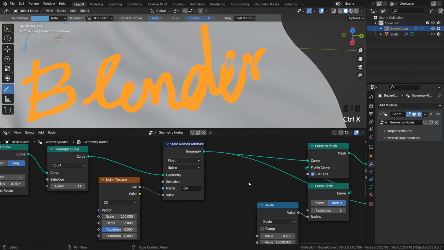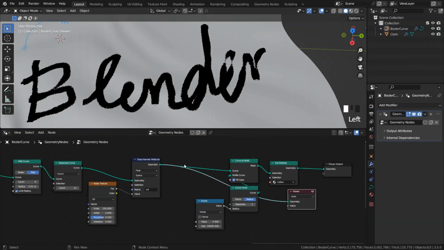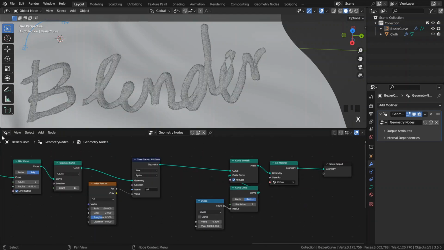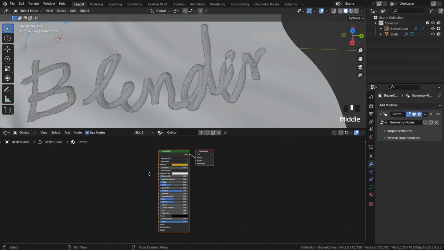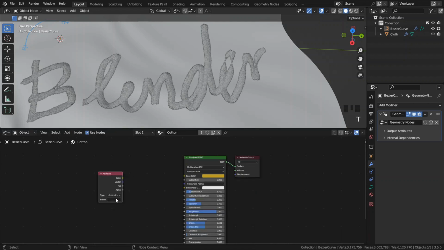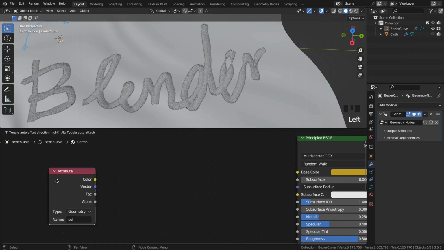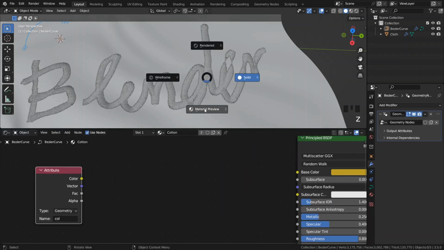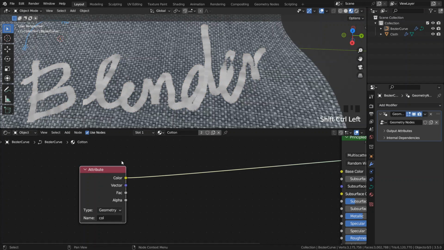So going to the shader, an attribute, Control V to paste the color, and now yes, I have it using the color ramp.